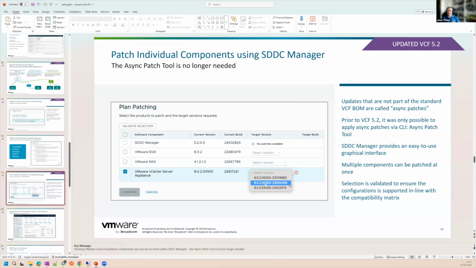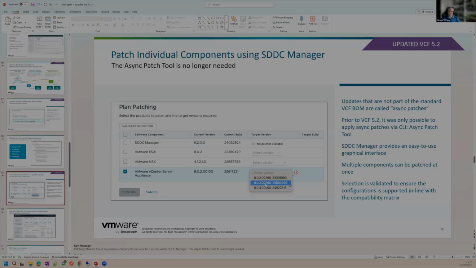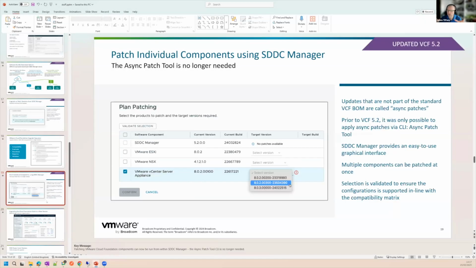So you might want to leave that a little bit longer. And this then gives you the ability to have options on what versions of the products that you are actually patching to. But again, all of it is within the compatibility matrix, so this won't allow you to pick a combination that isn't supported. So again, you've got those guardrails around you that you can pick and choose the versions, knowing that you will still be in a fully supported endpoint once you get there.